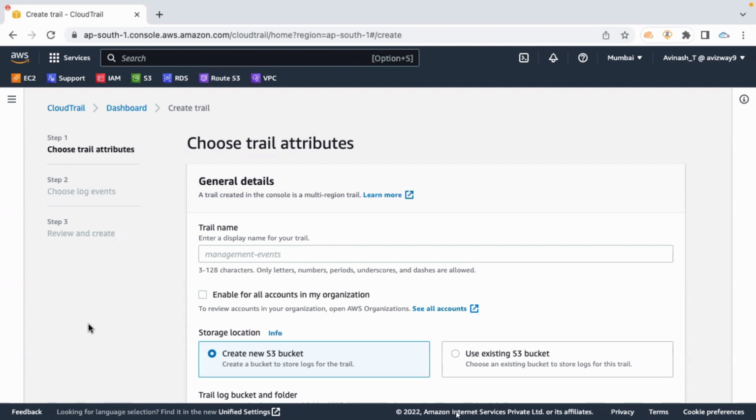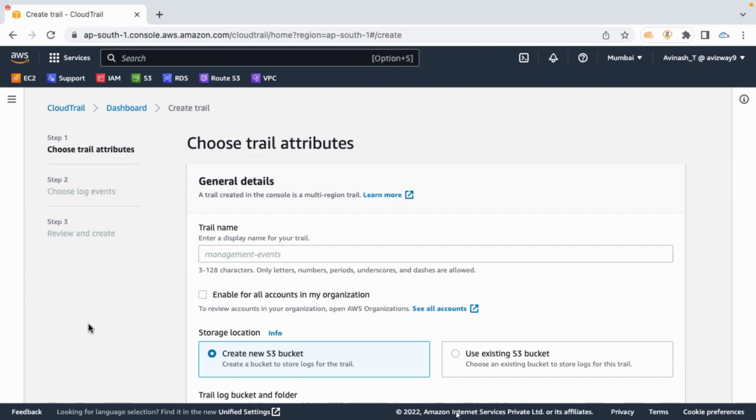Management events means all the activities happening in our AWS account. Whatever activity happens in our AWS account is stored in this trail. The second one is data events.